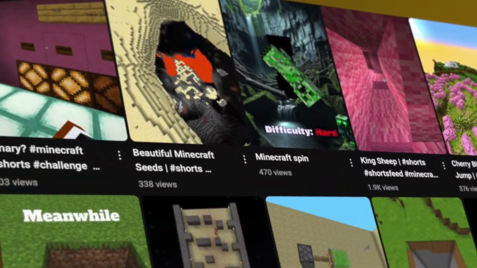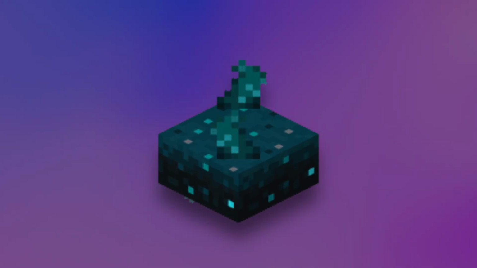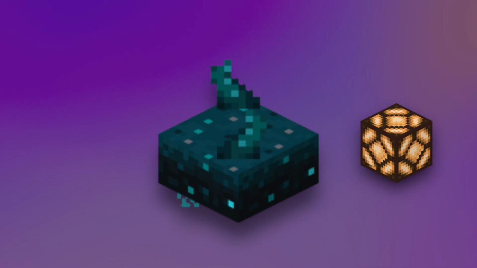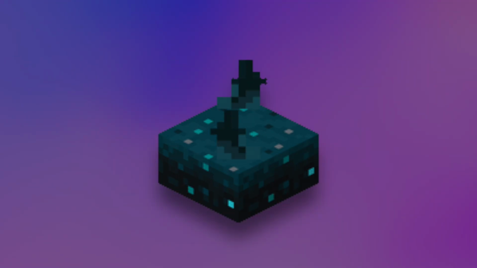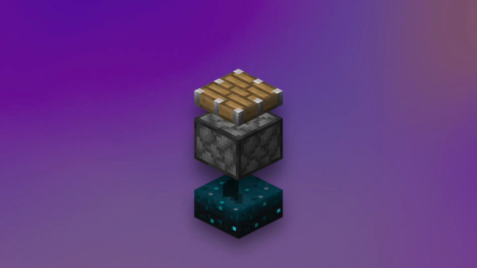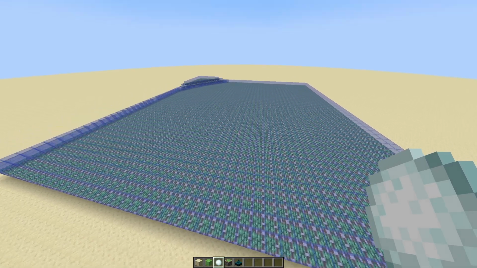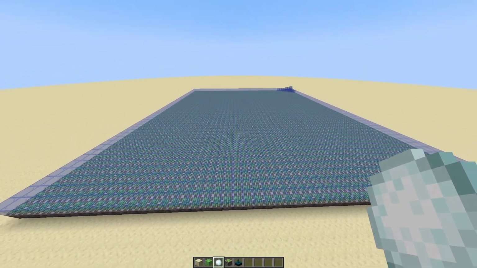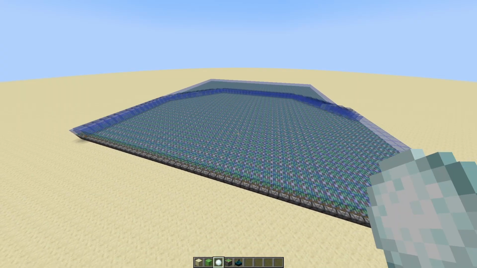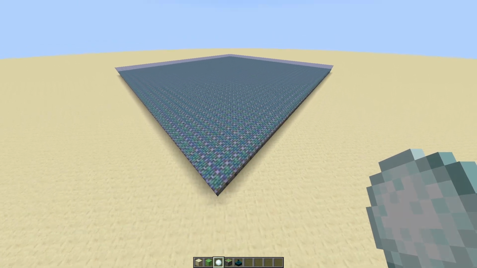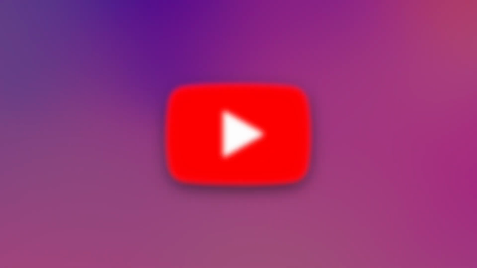Then I ran out of ideas for shorts, and I thought of the sculk sensor again and decided that I should make it more interesting, because a redstone lamp lighting up is kind of cool, but I wanted more movement. So I remembered that I could add pistons above the sculk sensors, and I made a video on that where the piston would trigger whenever you had any movement. The problem is that whenever a piston gets triggered, it also triggers all the other pistons, so it kind of looks like a wave. I made a video on it, didn't think much about it, and posted it on YouTube and on TikTok.